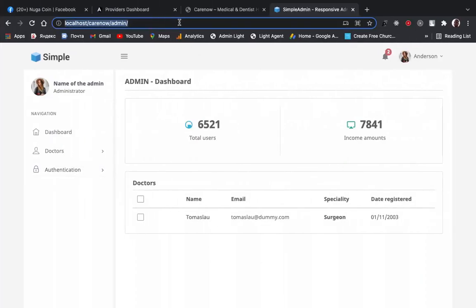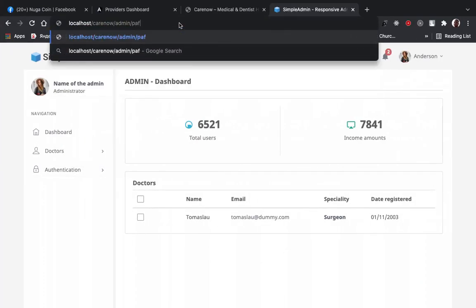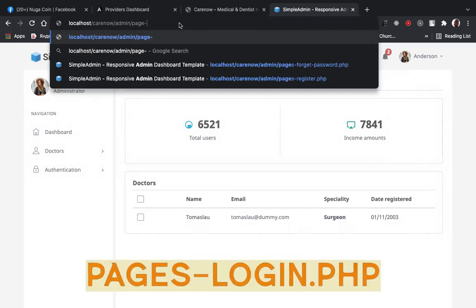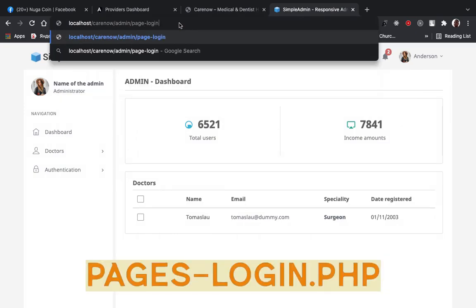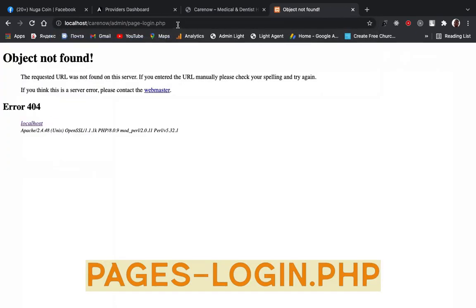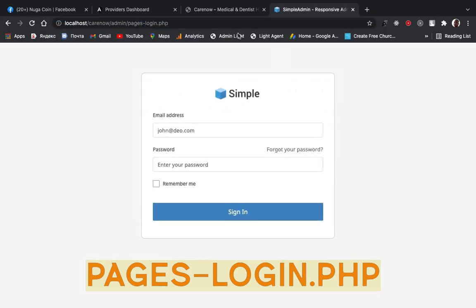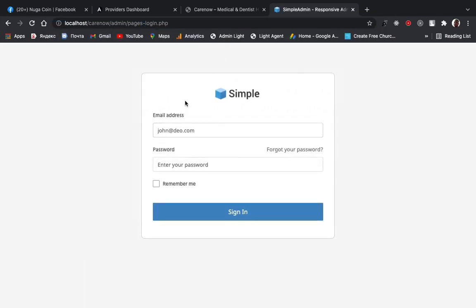So we'll go to pages, login.php. Okay, so this is how the login looks like. We need actually an email address and a password.